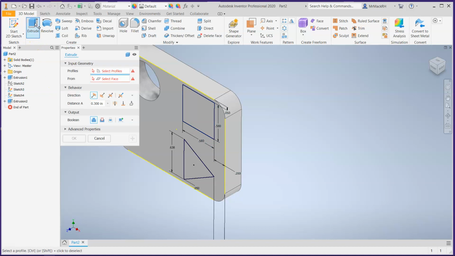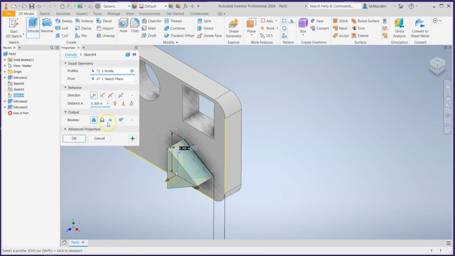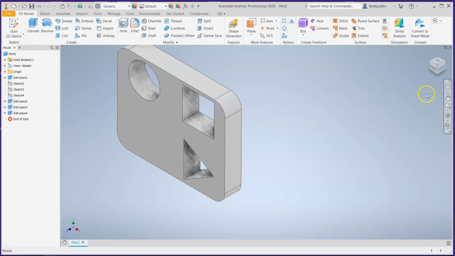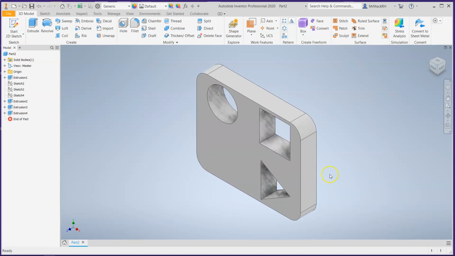Let's see, if I go to extrude, I can select the square this time. So they have changed this a little bit. It's actually a little bit easier than it used to be. All right, and now we're going to select the triangle this time. Go to extrude, cut. And now you've got your triangle selected, and click OK. So there it is. That is most of our passenger insert. So tune in to the next video on how to create the star shape, and then we'll shell from there, and then I'll show you how to change the color. That's always fun. All right, tune in next time.